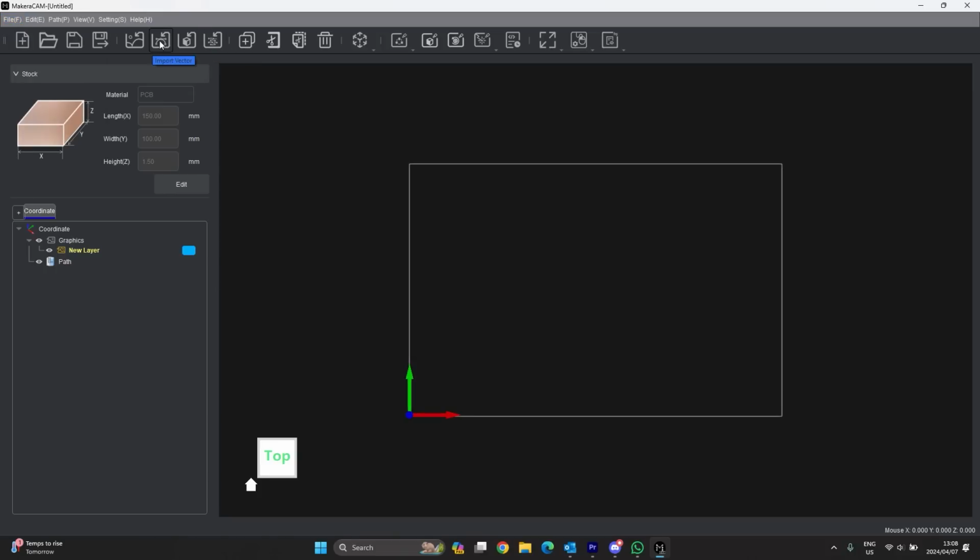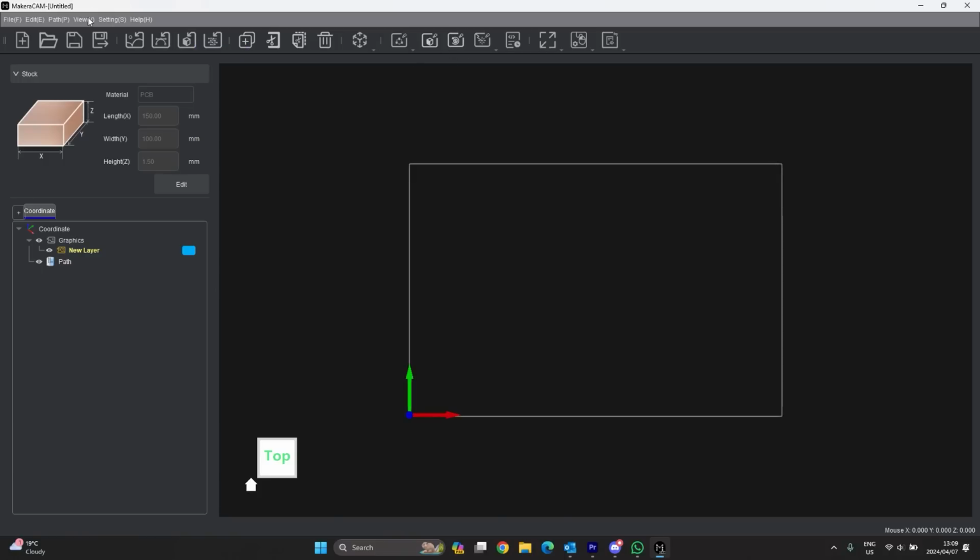You can also import vectors, just specific line vectors. If it's a polyline, it might still give some issues. It needs to be a specific export DXF or SVG for you to import it in here. So you can actually use the same tools that we're using for the PCBs on vectors too. You can import a 3D model at the moment, but you cannot create toolpaths.